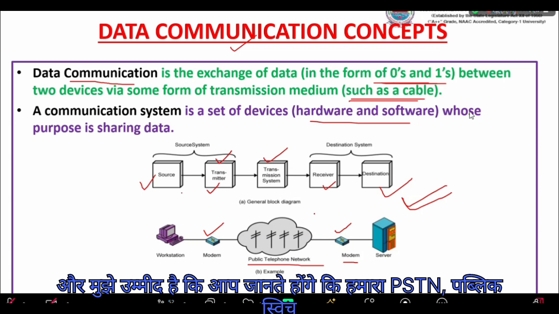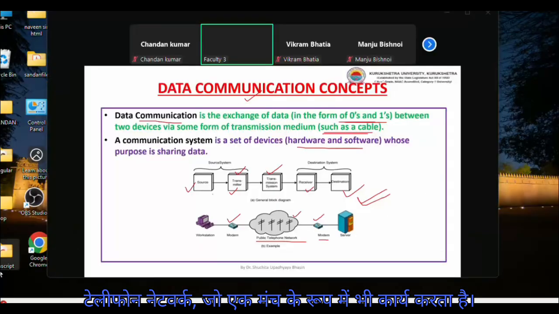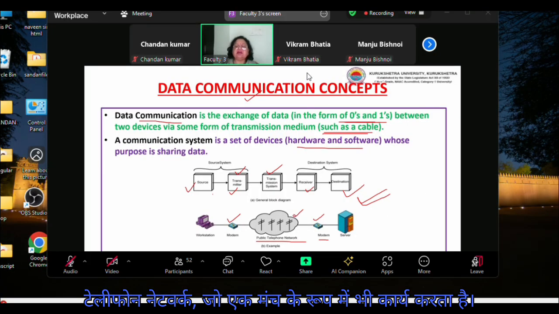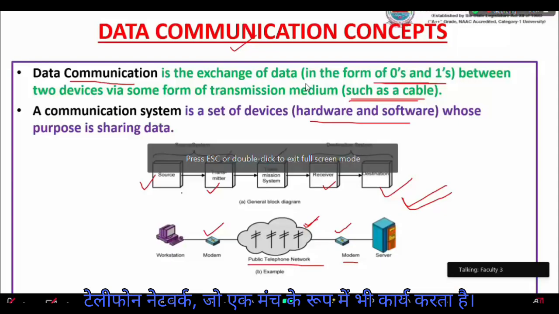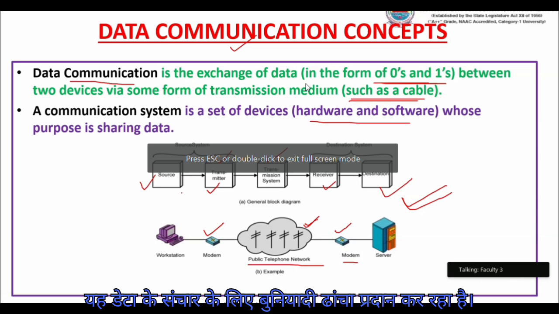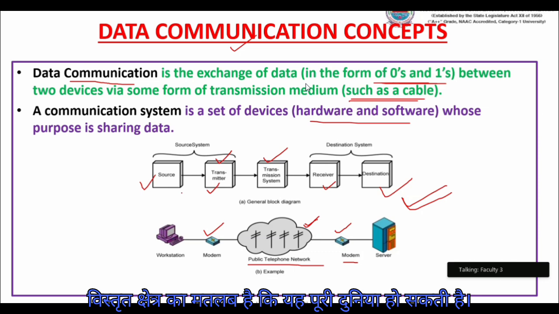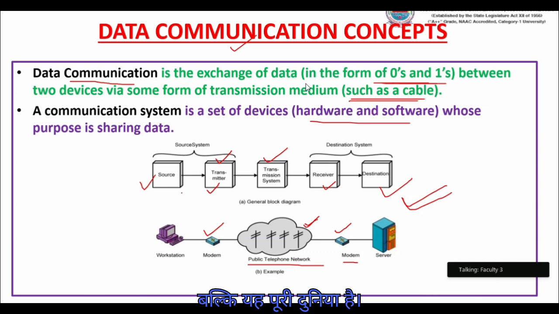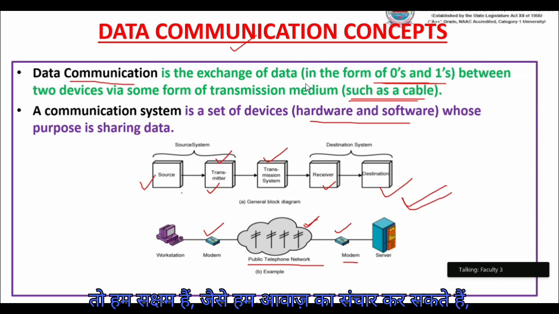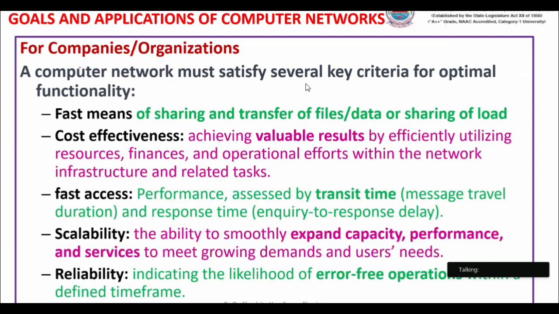And I hope you must be knowing that our PSTN, Public Switched Telephone Network, also acts as a platform, providing infrastructure for the communication of data over a wide area. Wide area means it can be the whole world. So as we are able to communicate voice, we are also able to communicate data.